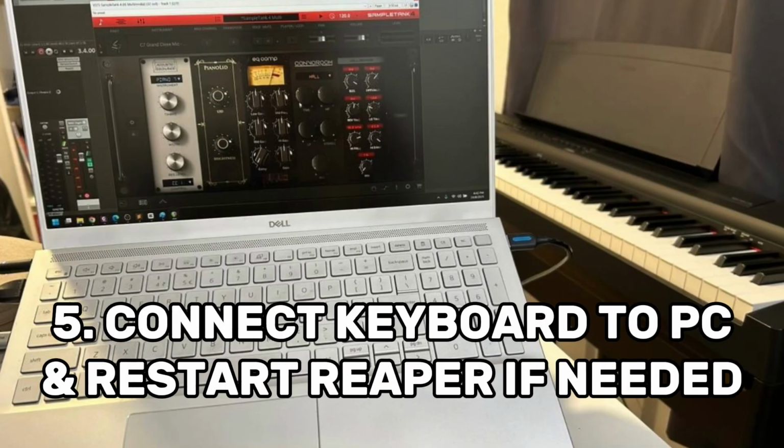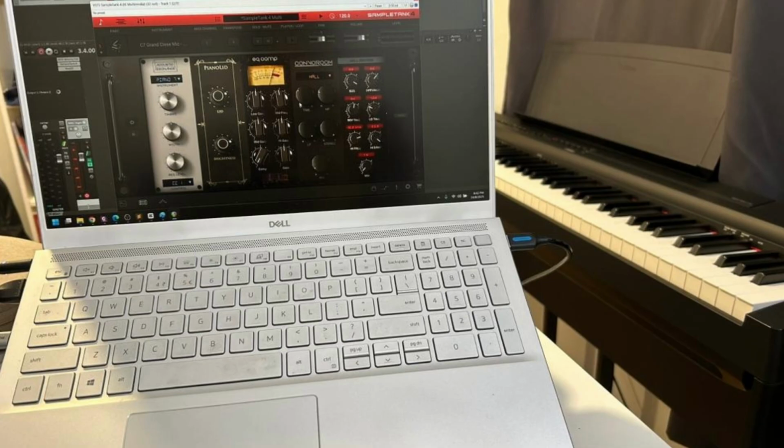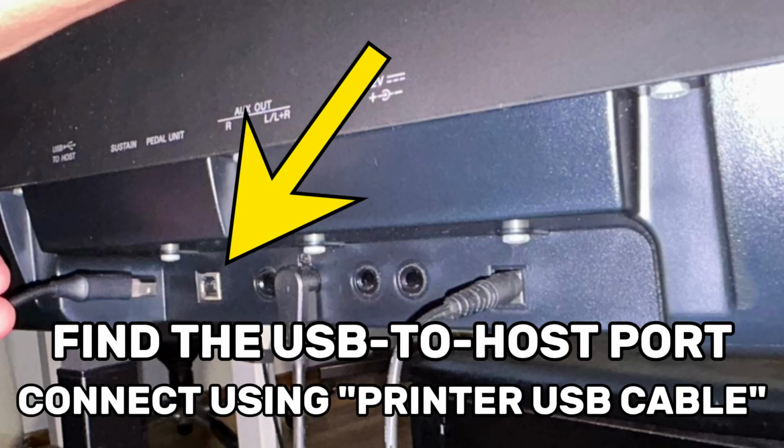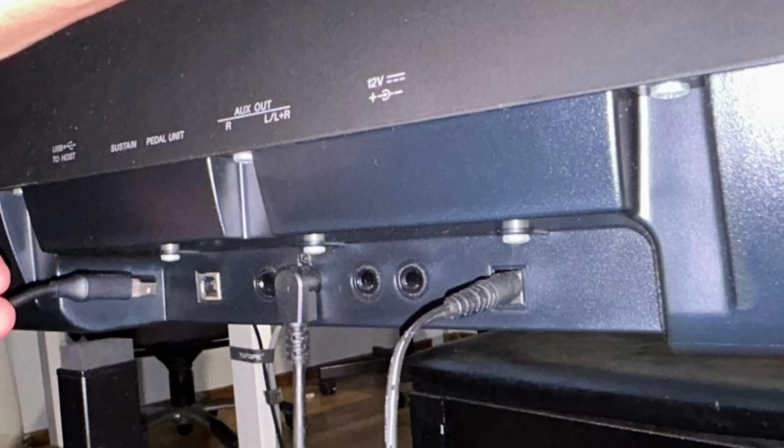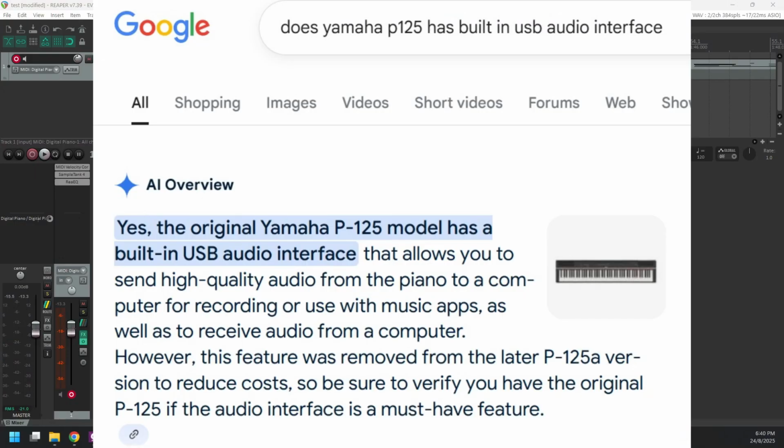So first, before you set the audio settings, you need to plug in your Yamaha digital piano, in my case, or whatever keyboard you have, through the USB host connection to your laptop. And depending on whether your keyboard has the built-in audio engine: if the keyboard does not have the built-in audio engine, then only the MIDI input and output will be recognized. But if your keyboard has the built-in audio engine, then both the audio engine and the MIDI in and out will be recognized as well.